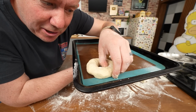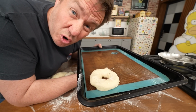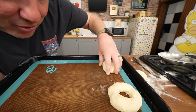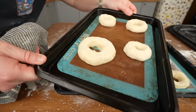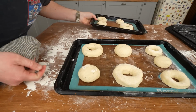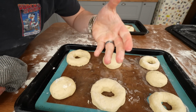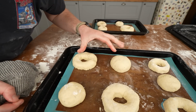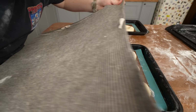So I think I'll do a little batch of big ones, but then also make smaller ones too, and then we can just fry them all. The great one with the Munkki ones without the hole. The same dough, but 2 very different donuts. I'm gonna keep doing that. So I've actually got a smaller tray too with some of the extra leftovers. What I've got is the initial ones where we divided the dough into 8s. So these are probably double the size than they should be, where these ones are the size it's telling me to do.